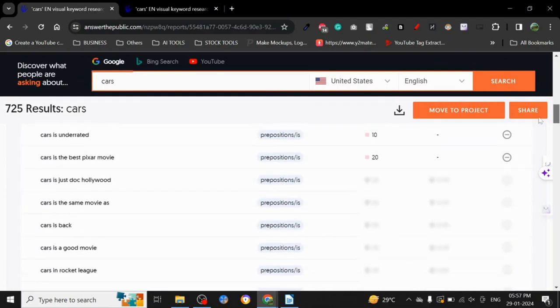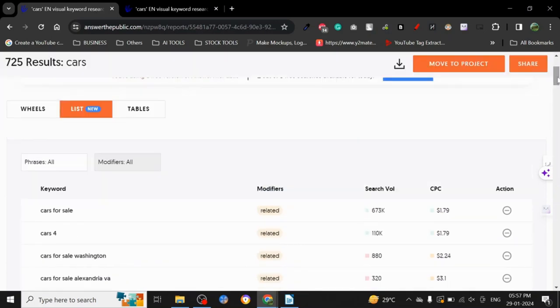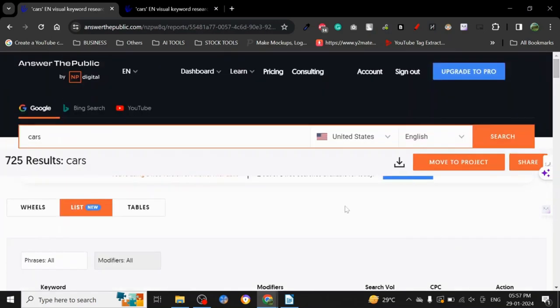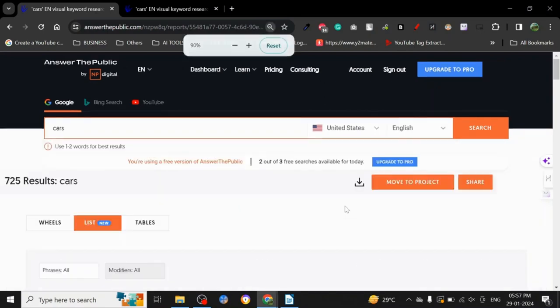And as you can see, after a while it's going to give us some blurry results because it is asking for a pro version upgrade, which I understand. At the end of the day, this data will help you to make money. It's always good to use a paid version if you are really serious and if you want to make even more money than your competition, because let me be very upfront with you, there's a lot of competition in blogging.